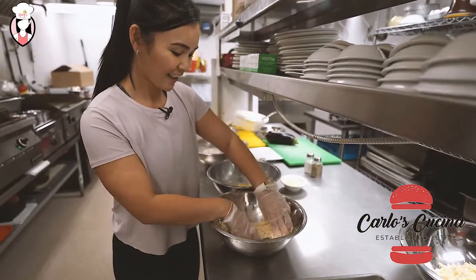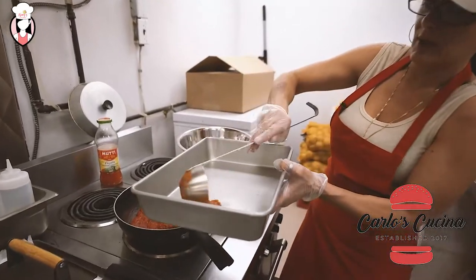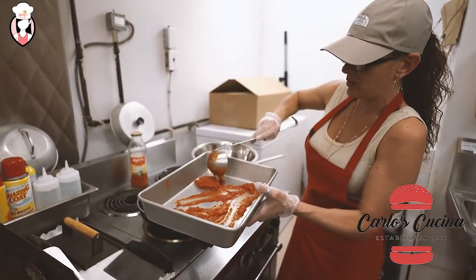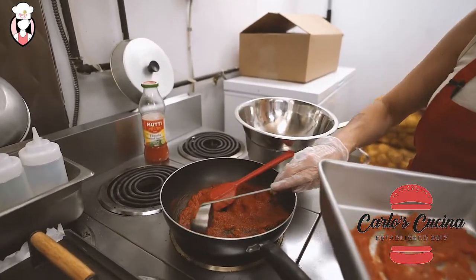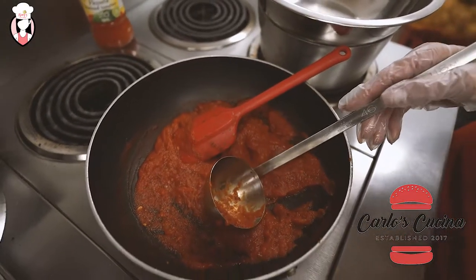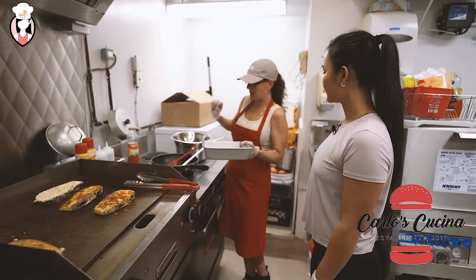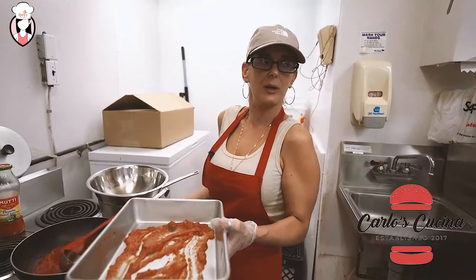So now this is our tomato sauce. This is what the eggplant is going to be sitting in. We're going to layer a little bit on the bottom of the pan. What's inside the tomato sauce? I have put drained, strained tomato with sauteed onion and garlic. I've put a tablespoon of sugar, half a teaspoon of salt, and a little bit of Italian seasoning. And I let it simmer for about half an hour, just to kind of thicken up a bit. I also put in the jar that I had the tomato in, I put a quarter of water in that, shook it up, and added it to my tomato as well.